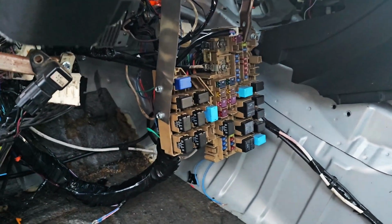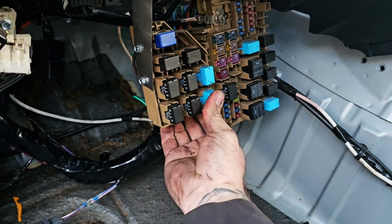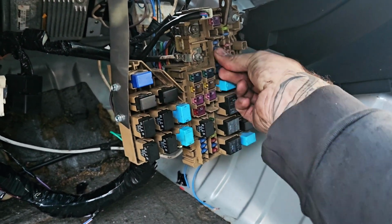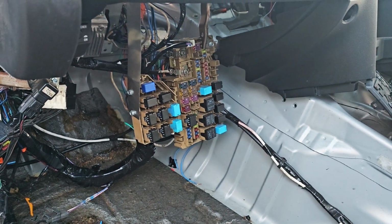Okay, we've turned the engine over for a minute or so, that's primed it up. Now we're going to pop the fuel relay and the fuel pump fuse back where they came from. And now when we turn the key, it should start.